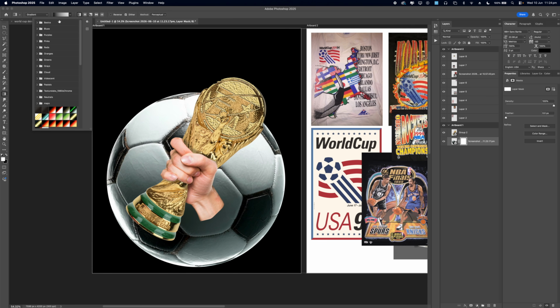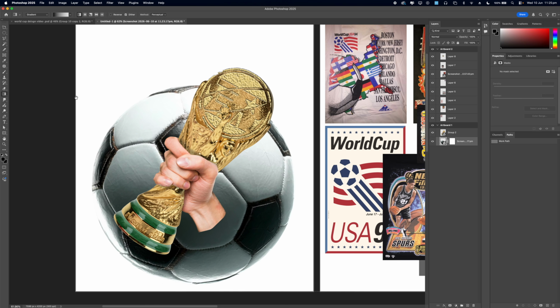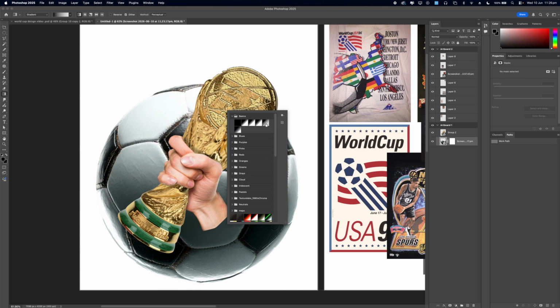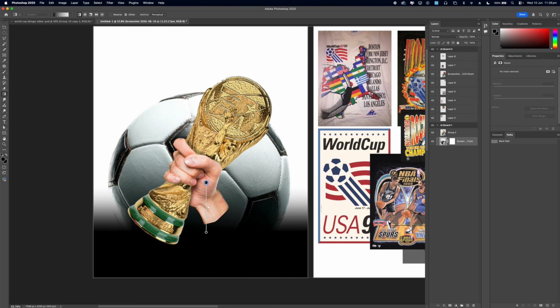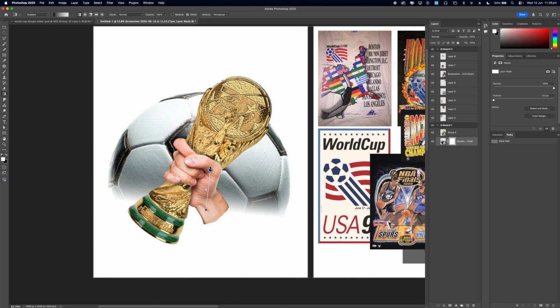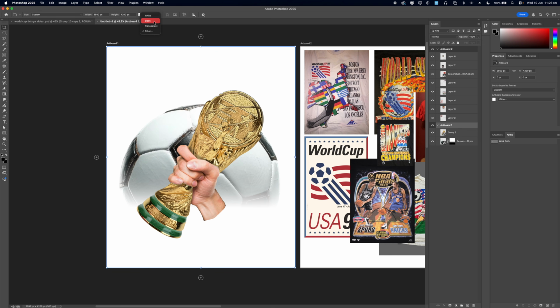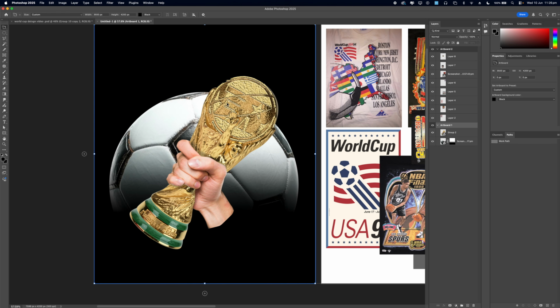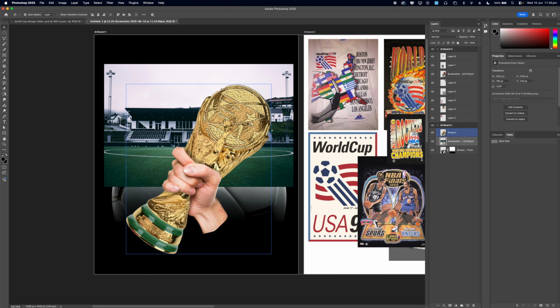Now for the gradient, it's just going to be set to a basic white on black, and it's the transparent one. So we're going to grab the gradient tool, and it's just going to be black onto transparent, and we're going to create a quick mask, and on that mask we can apply the gradient, and you can see it removes the ball. Now it's good to select your artboard and make sure it's set to black. This allows you to work on the actual garment color and allows you to accurately represent what you're trying to build. Yeah, I think this is a really good image.